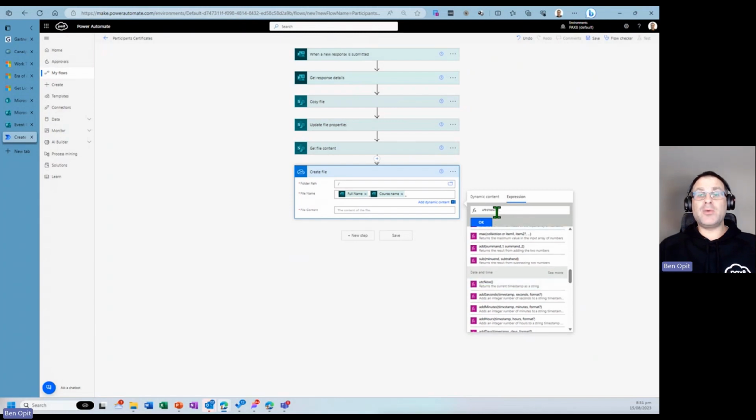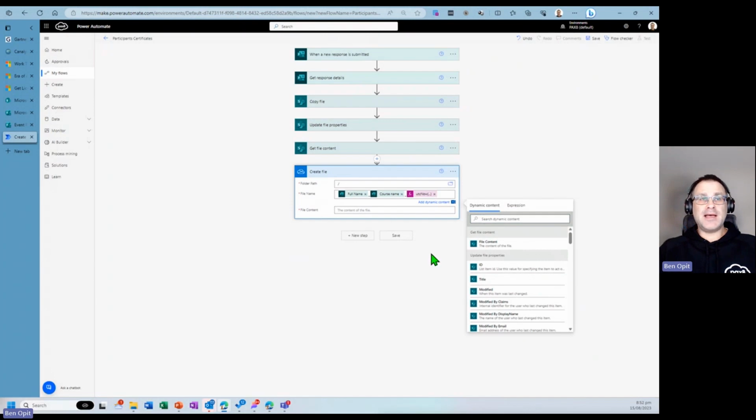Now, the utcNow is a timestamp, which would be a long string, pretty hard to read, but you can get the data out of it. But what we can do is put the letter D in single quotes, and that will give us a date format so that when we save this file, it will come out in that format. So utcNow with the day format, and then a .docx.